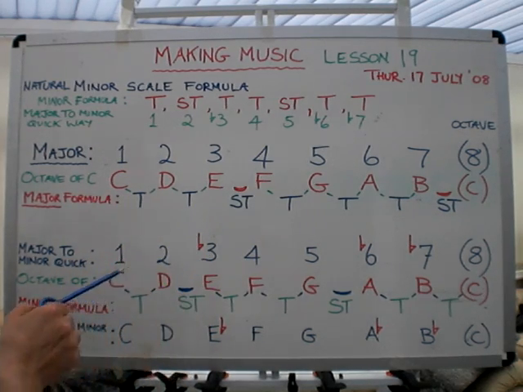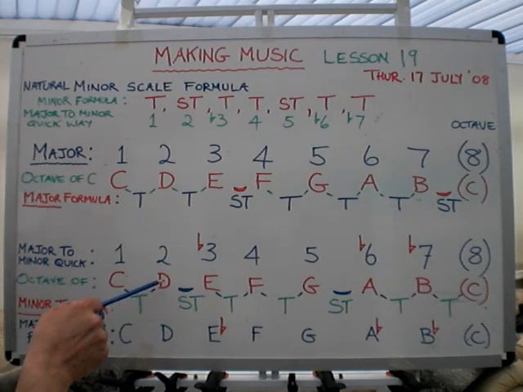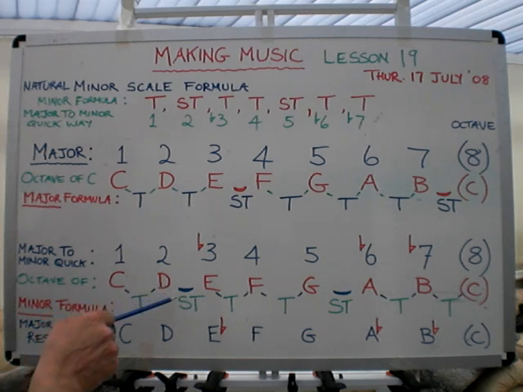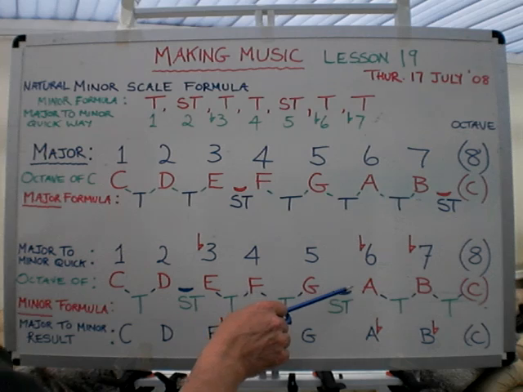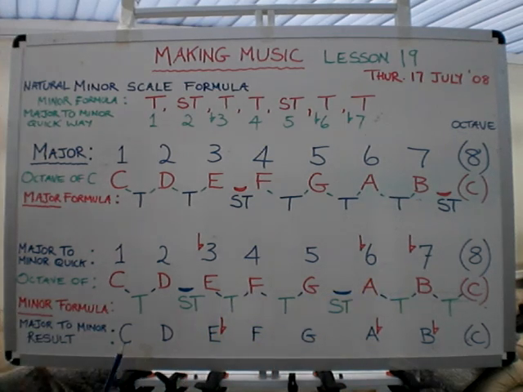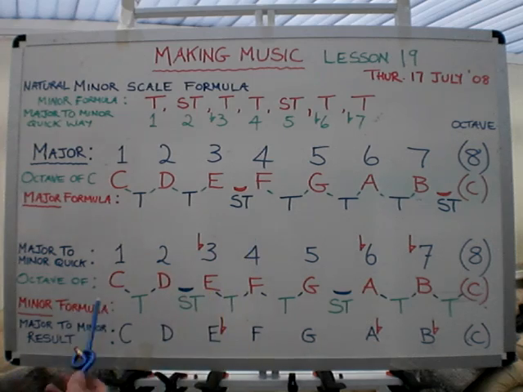But just take my word for it, if you start off on your C on a piano and you go to a D by a tone, and then you go a semitone, and you go a tone and a tone and a semitone, you'll see that you actually land on some black keys. Now we're not going to call the black keys sharps, we're going to call them flattened, because anything that's flattened produces a minor. Anything that's lowered or flattened produces a minor.